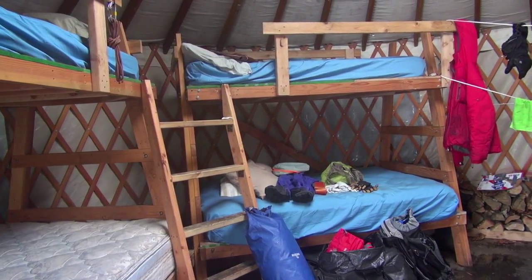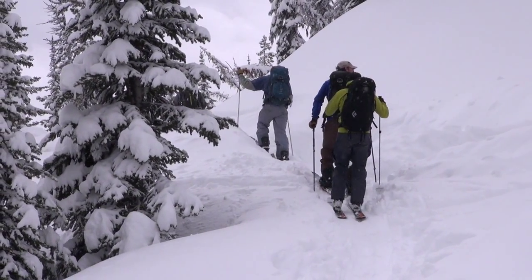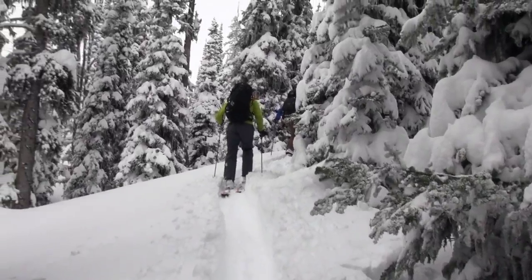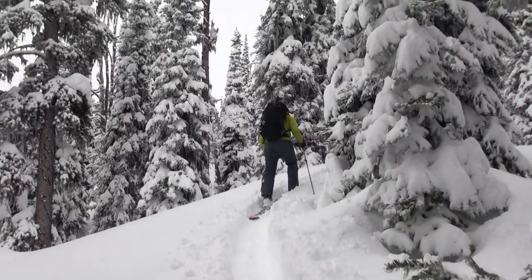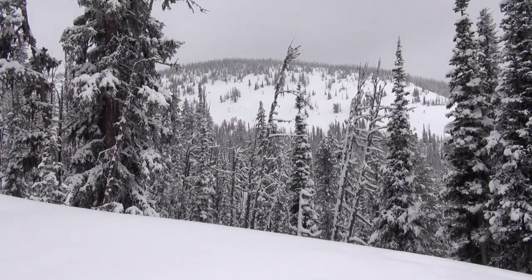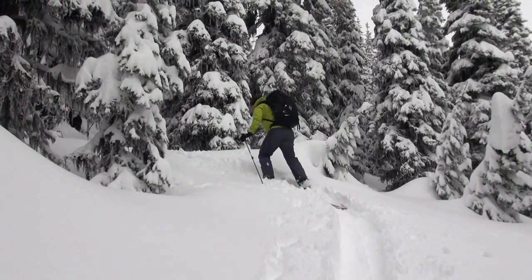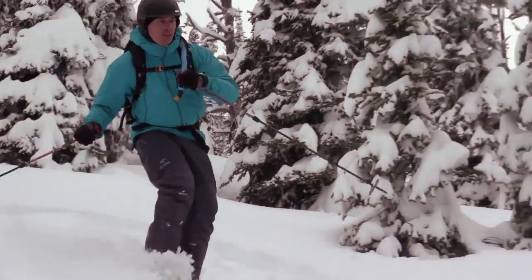Staying in these yurts provides quick and easy access to the area's backcountry skiing terrain. We feel really fortunate to have the terrain we do. For one, it provides a variety for the different types of skiers out there. If you just want to come up and all you want to do is tour and you're not even getting downhill turns, you can get up on the ridge, have beautiful views of the Mission, the Scapegoat, the Bob Marshall Wilderness, and then just get a short shot back down to the yurt. And we have folks that love to do that.